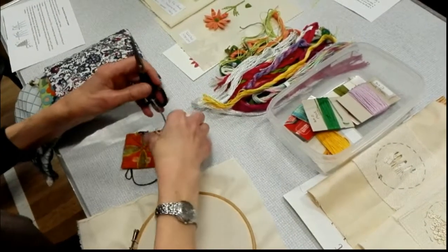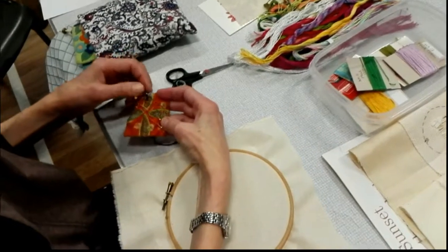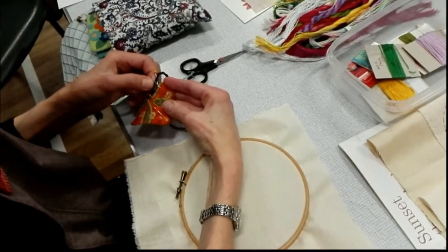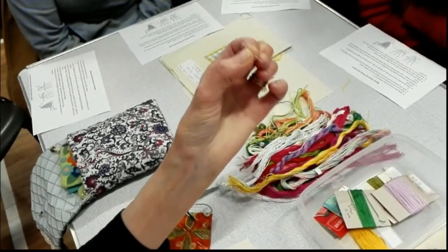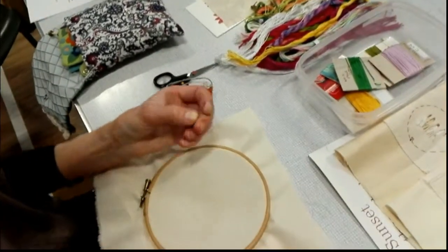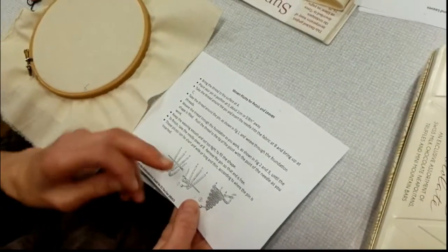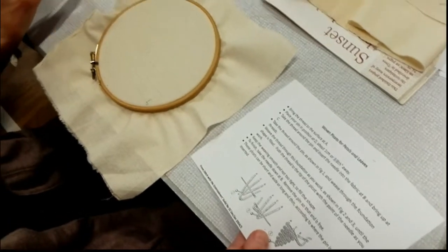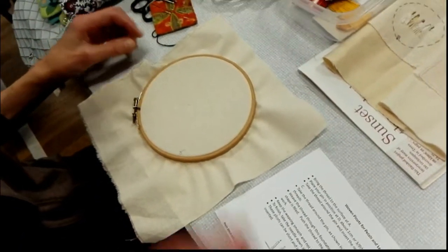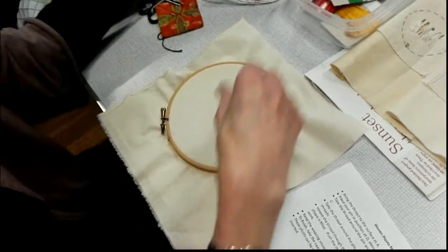Now we're starting off with a chenille needle. As you know, it has the big eye and the point. So we start it off with that needle, but when we come to be doing the threading backwards and forwards, we might change to a tapestry needle because they've got a blunt end, so that'd be easier.